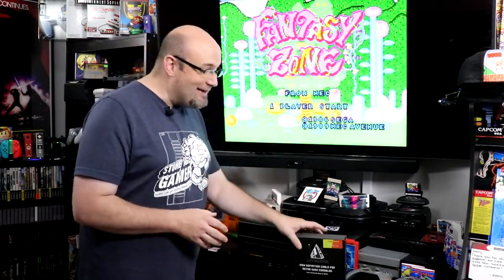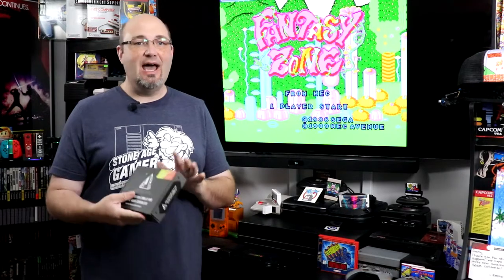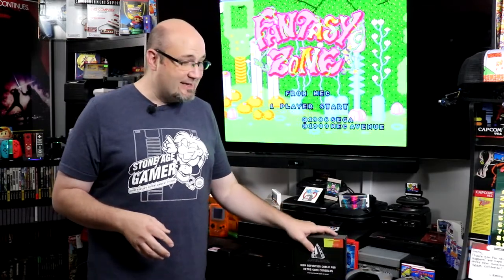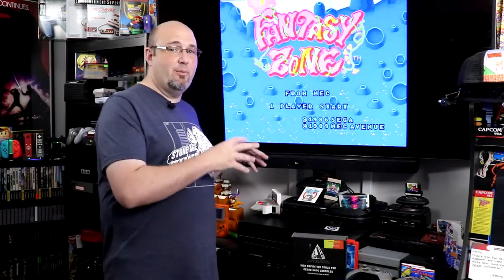So I like this. This for me is great. It's plug and play, it's easy to use. I don't have to worry about modding the system. I don't have to worry about trying to get my hands on the Turbo Booster or anything like that to get component or composite output. This does it for me in one simple cable.